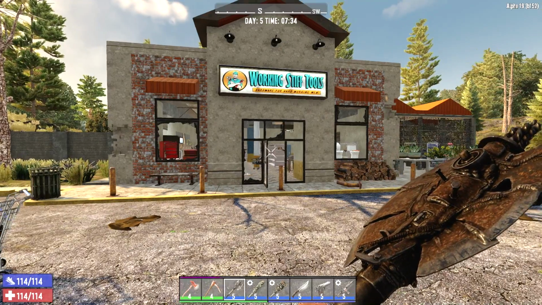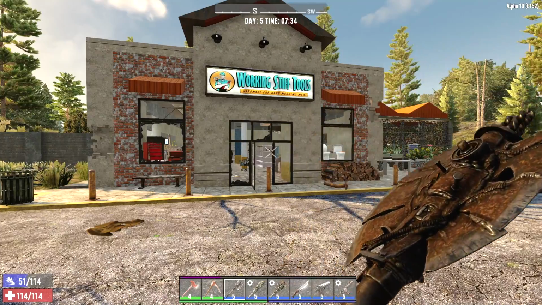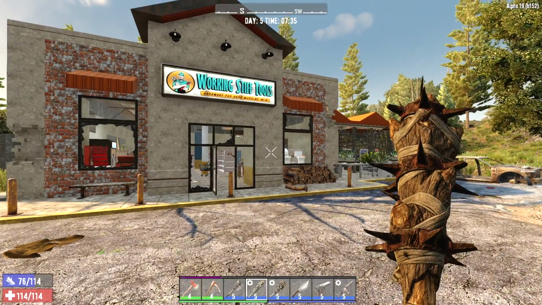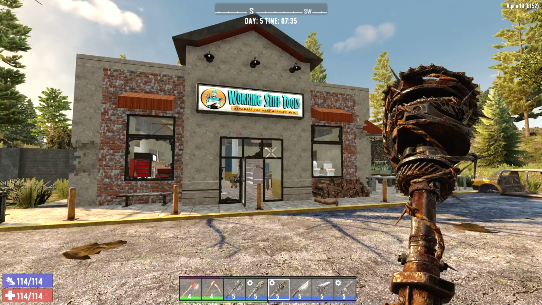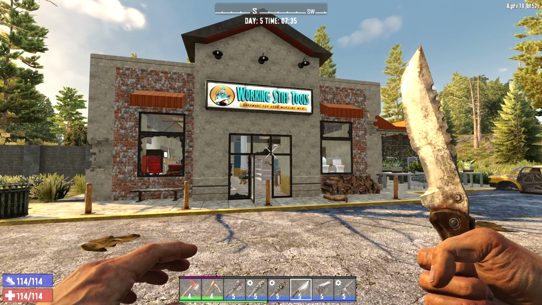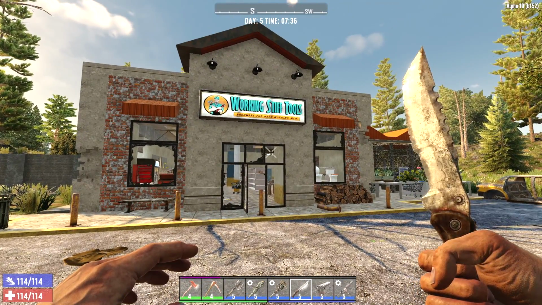Here is the Steel Battle Axe. This thing's pretty beefy. You got a standard attack and a heavy attack. And then this is the new wooden club. I put some spike modifiers on it. Looks pretty sick. And then this is the steel club. You can also put modifiers on this. I have the barbed wire mod on there. And this is just the hunting knife, but it's been reskinned and looks pretty badass.